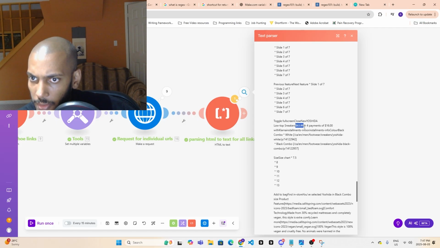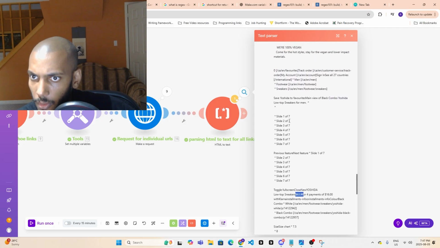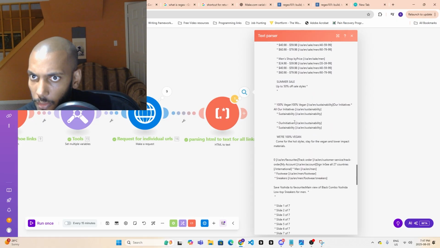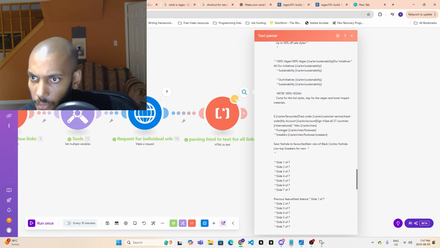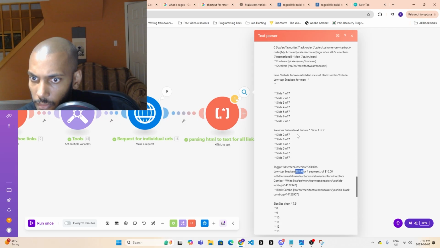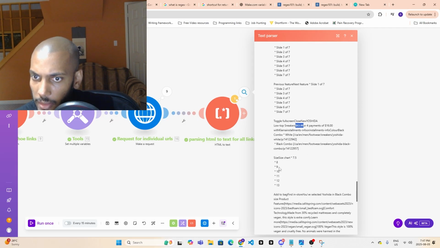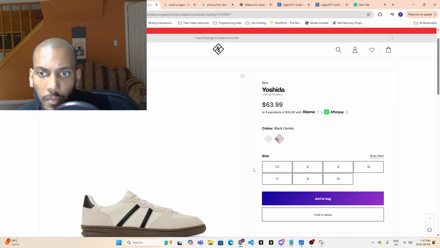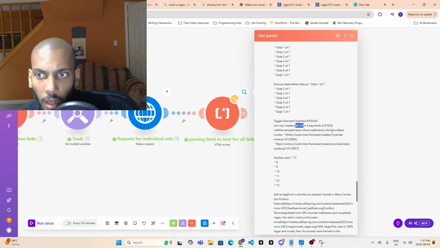So here we have the price. We have the sizes available. Price. We also know that there's a white combo. There's a color. There's a combo white and a black combo.